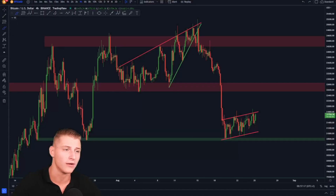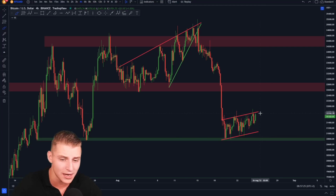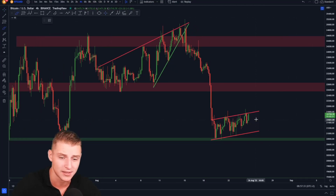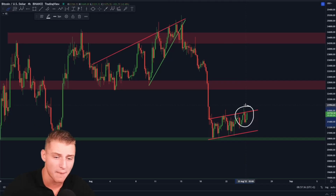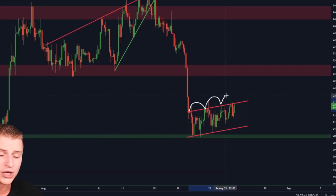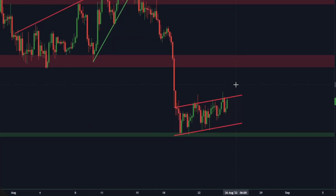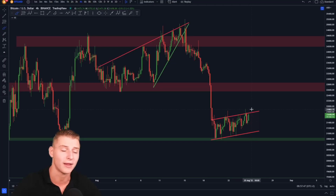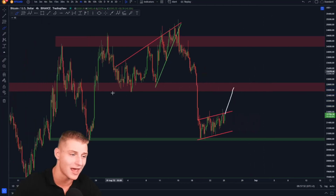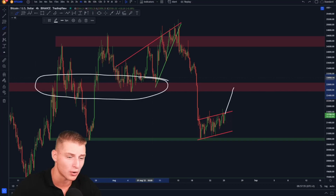However, if we're further on going to look at the 4 hourly time frame, we can see that we're clearly still trading in this bear flag. And once looking at the bear flag on Bitcoin, we can also currently see we have not broken bullish yet so far. And what I want to be seeing in order to be bullish on Bitcoin, because yes, there is a bullish case scenario right now in the market, is just to see a break above the most important resistance on the top side. Like you can see, we've already got rejected over 3 times in a row, and if we are managing to be breaking above the Bitcoin bear flag right here, we definitely could be seeing a surge all the way back up towards levels around 22.8k, what was basically previous major support and resistance on the market.